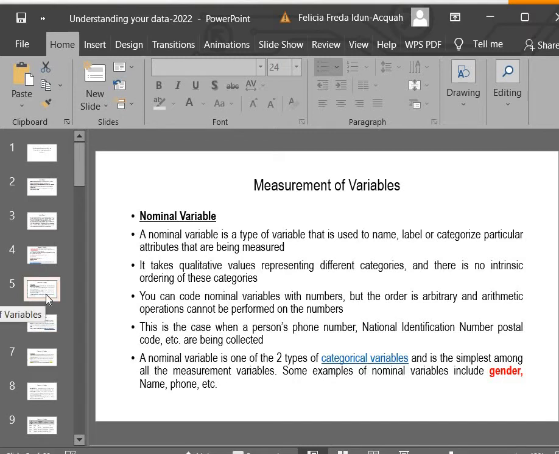Nominal variables provide categorical data. Therefore, we have to take note of that. And we cannot also find mean for categorical data. So if I may ask, what is the mean between male and female? Or between yes and no? Or between the various religious affiliations, being the Muslim, the Christian, or traditionalist, as if it is in the context of Ghana's religion.